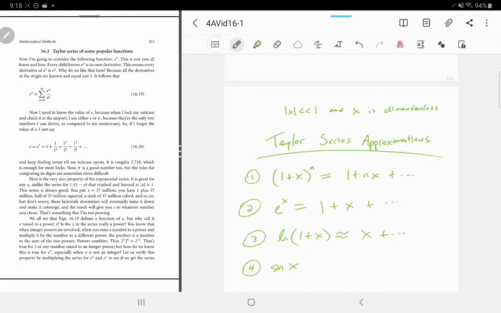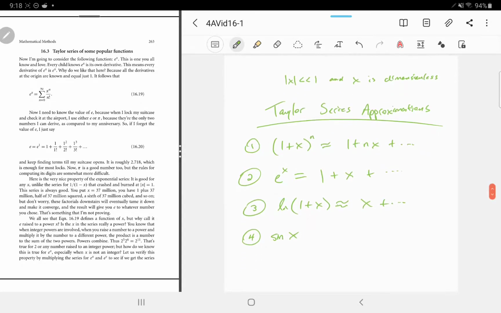So what I'm saying here is that you can't take e to the 1 meter. That doesn't mean anything. So that's a sign that you've done something incorrect in setting up your equation. Right? Same thing with log. You can't take log of 1 meter, etc. Sine of 1 meter doesn't make sense. So as you see these in physics, if it's written this way and x has dimensions, then something went wrong. Okay, you can't do 1 plus something with dimensions. So if the 1 is dimensionless, the x has to be dimensionless.